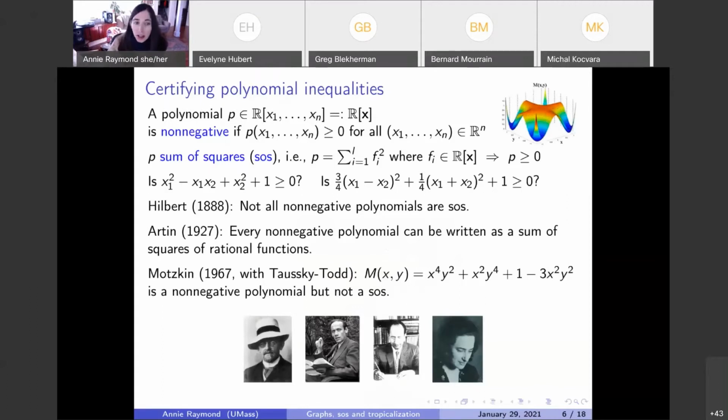And so it took quite a while for a first example of something that is a non-negative polynomial but not a sum of squares to be found. It was found by Motzkin, this famous example that I plotted upstairs, where this polynomial M of x,y is non-negative, but it is not a sum of squares. And so now I want to see, how do these results hold in the world of graph homomorphisms? What can be done there? So how can sums of squares work out to provide certificates for polynomial inequalities involving graph densities?